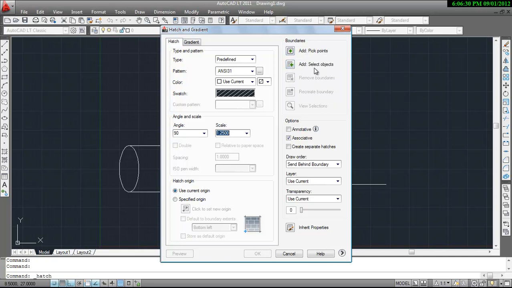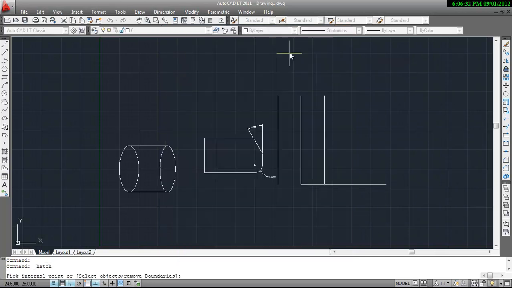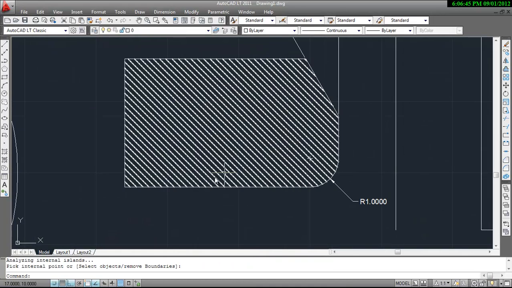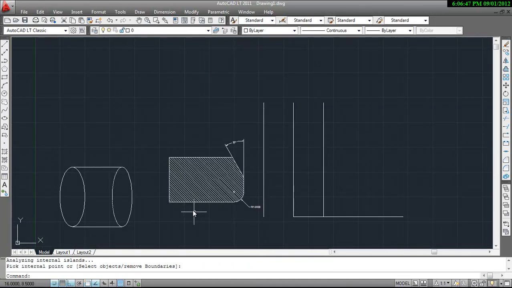You can add pick point, or you can select objects. I am using pick point here. So this is my pick point, and now give enter again. Now you will see that this window has been opened again. Click OK, and you see that hatch line has been created. Now this is all about hatch lines.